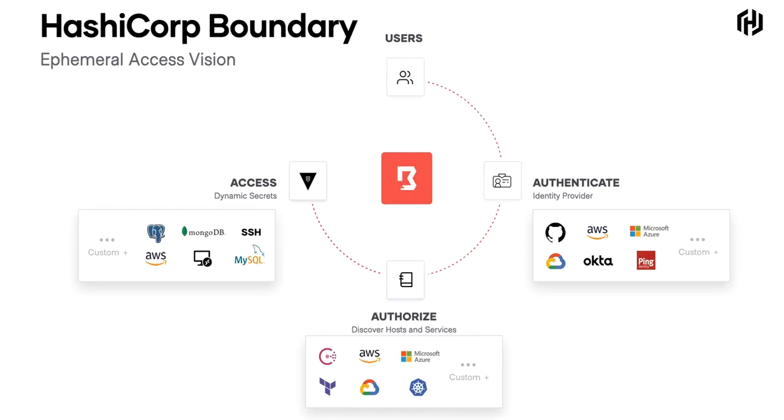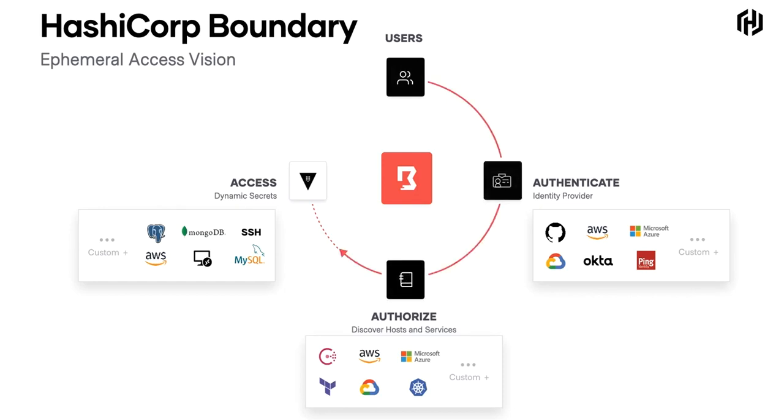Our vision for Boundary open source is really to enable this ephemeral model of access, in which users can authenticate to Boundary using their identity of choice, then authorize to perform actions on dynamic sets of targets, and then be granted just-in-time access to connect to those targets via credentials provided by Vault or a credential management solution of choice.